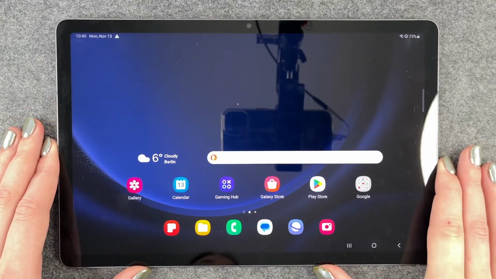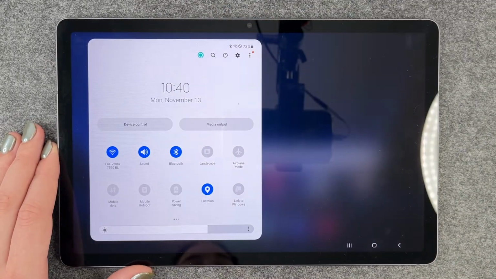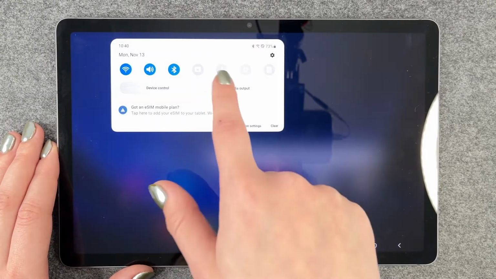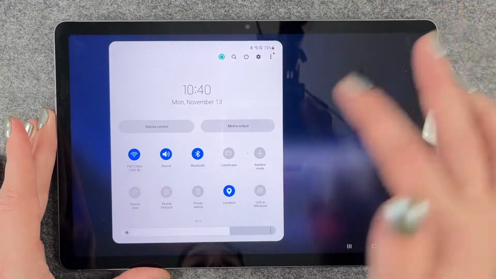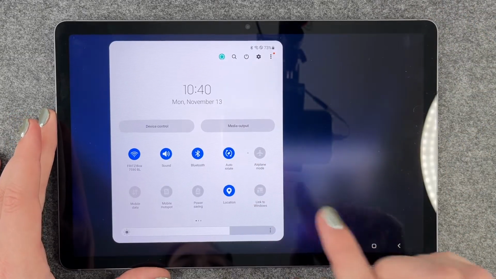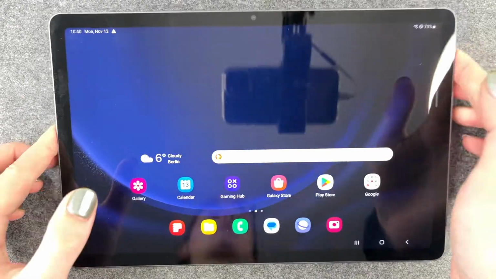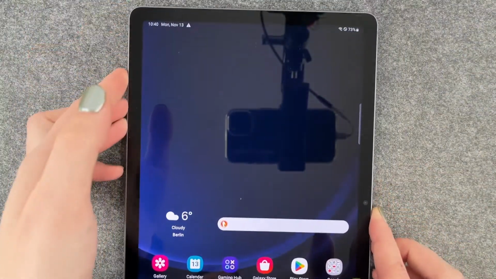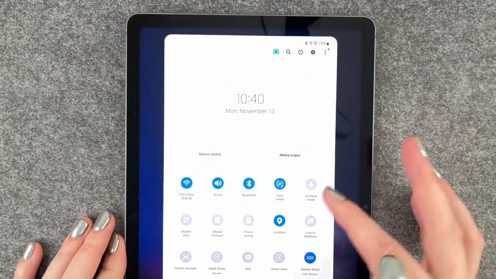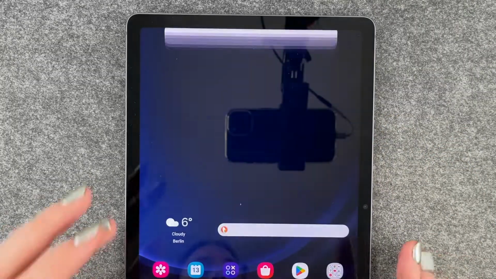Next thing is the auto rotate on your tablet, and for that you want to go to your drop down menu. Right now it's off and it's called landscape, as we have our tablet lying like this. When we turn it on, auto rotate appears and we can now turn our screen around and the whole thing will shift with it. When we turn that off in that position, it's called portrait, and to turn that on you just need to click on it again.